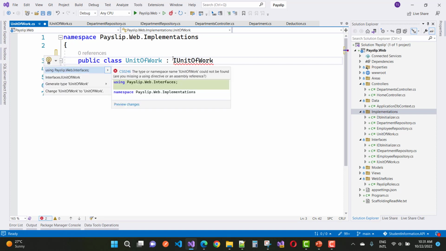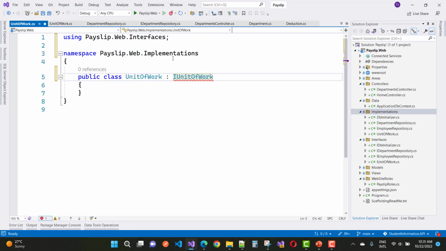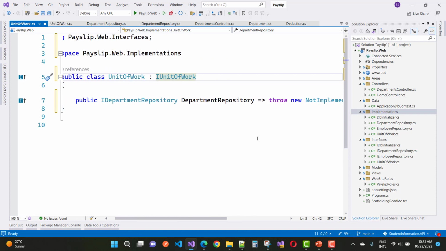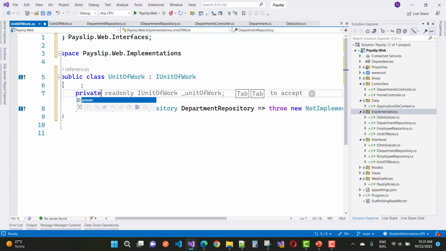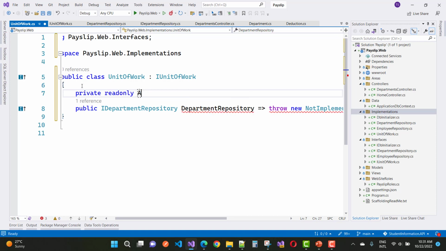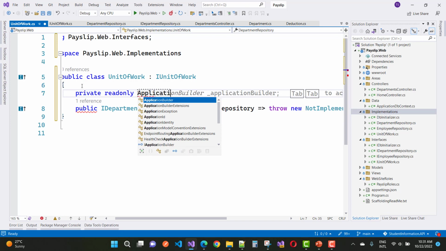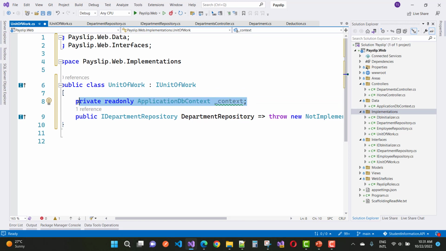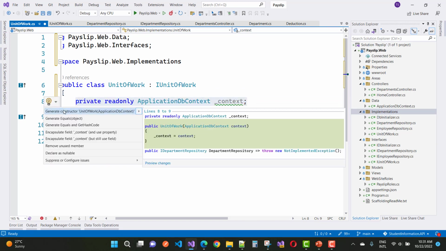Okay, so use Payslip.Web.Interface, and you can implement the interface. Here that is the public property, and I want to set that property using the context, so private readonly ApplicationDbContext _context, generate constructor.